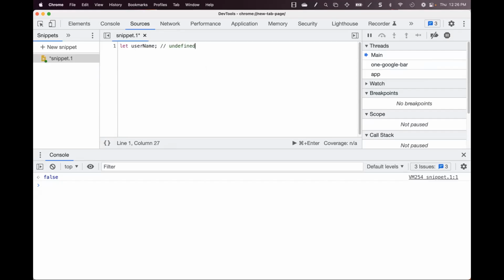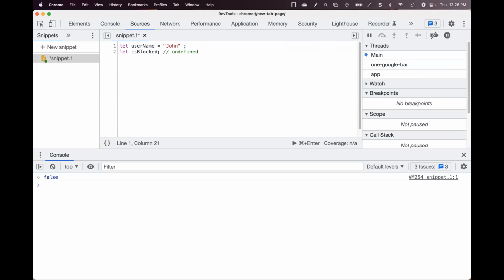Let is active or is blocked. Again, its value is undefined. Let me give it a name. I'm trying to give you a real world use case of it, so that you know the why before we understand the hows. So let the username is John.